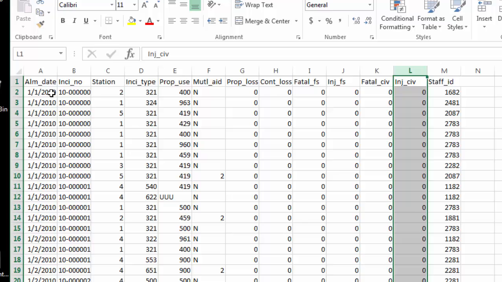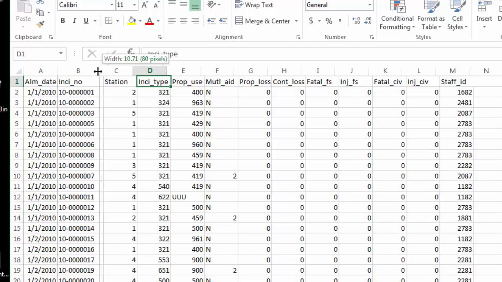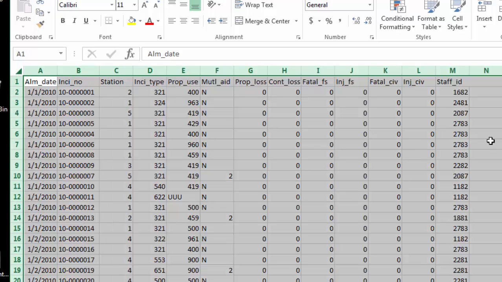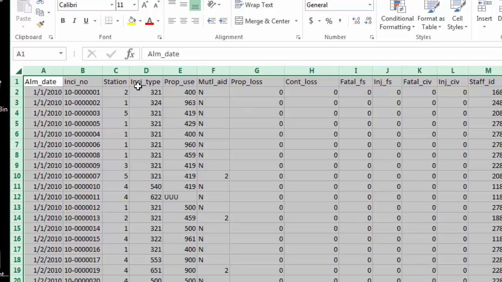And then finally, in this first part, I'll show you how to actually create the pivot table. So here I have about 4 years worth of data for incidents, about 3.5 years out of our RMS system. It's important that each one of these columns at the top have some sort of a heading. That's critical to making this work. Some of the stuff is hidden, so instead of having to go through and adjust each one of these, the first trick is if you click here, it highlights the entire Excel field, and then double click. See right between these two columns how the cursor changes. If you double click that, it will adjust all the columns to the correct width.